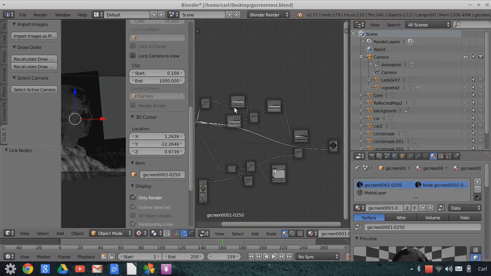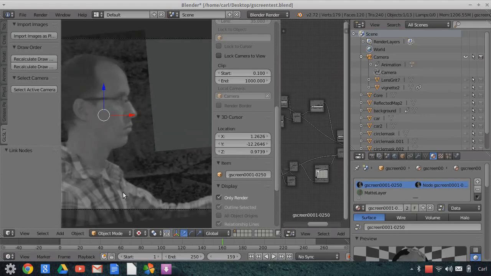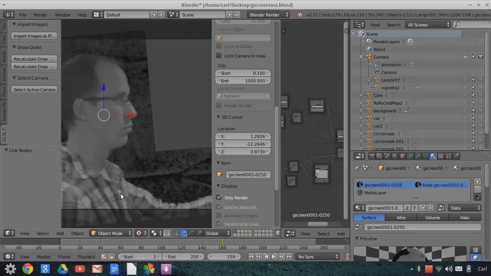If I grab onto the output of this node, so I'm taking my red and blue, adding them together, you can see that now I've separated my light colors here out, anything that's white, and the things that are green and just green are darker in the background. Okay, a little bit more gray. Now this gray looks a lot like that gray. That's okay. I'm going to deal with the green separately. What I want to do is I want to identify the light colors right here. I want to identify things that are lighter colored, that have a little bit of green in them, and also have blue and red because it's white.